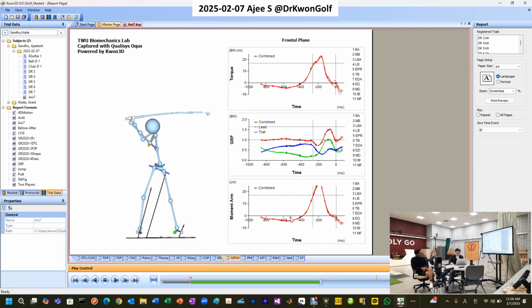Now, the bottom one here shows the separation between this line and the red dot. Red dot is the whole body center of mass. When you move, the body rotates about the center of mass. So the center of mass is considered the rotation center of the body. And then the force arrow goes this way, and the center of mass is here, and the separation here is called the moment arm.